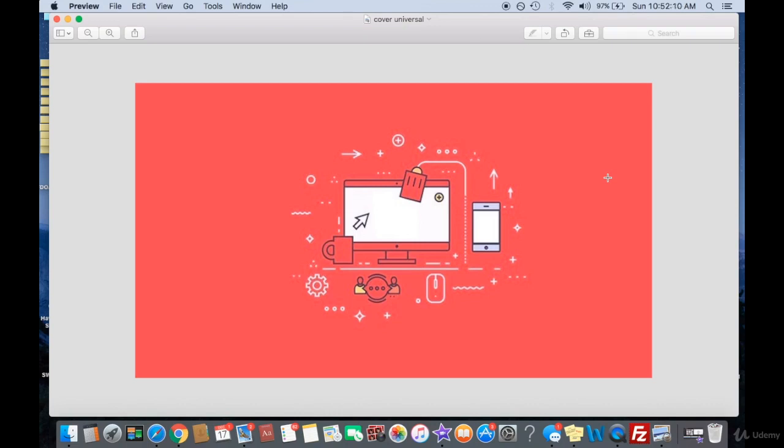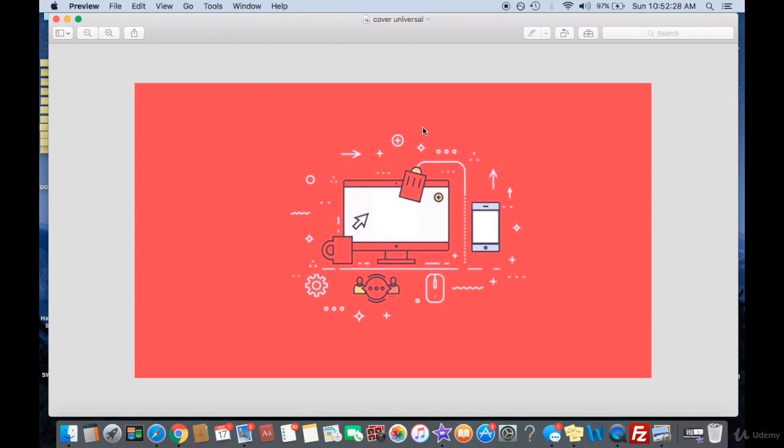So my all-time favorite editing program comes free on a Mac. It's called Preview, and all you have to do is double click something on your computer and it'll open it in Preview just like this. So if you have a JPEG or even a PNG you can do this with, then it's super easy. So I'll show you how to do a ton of stuff here.